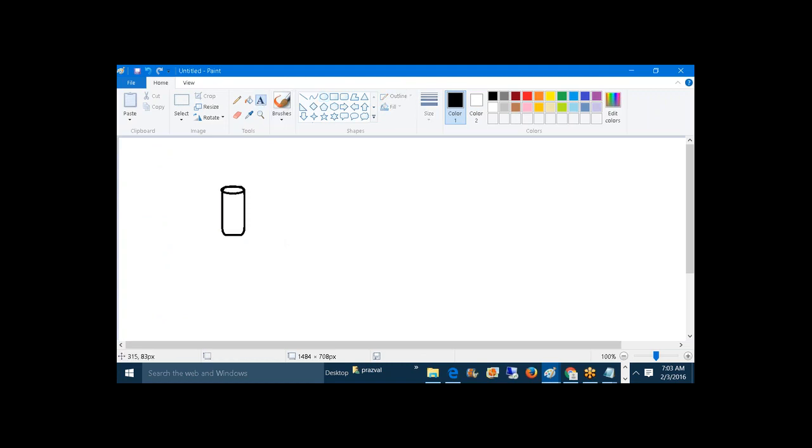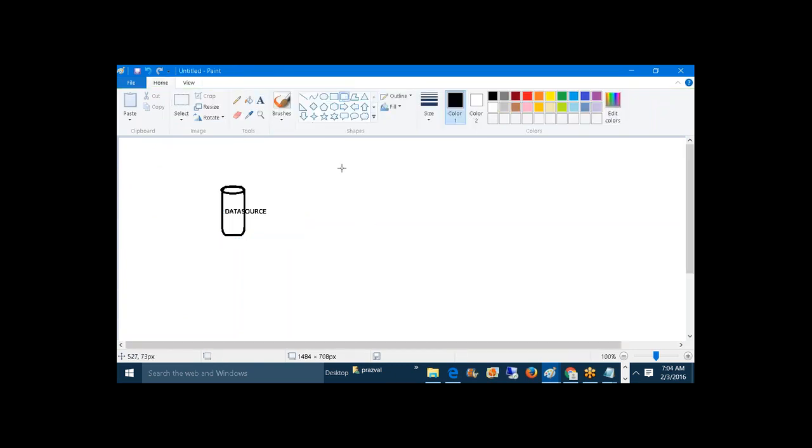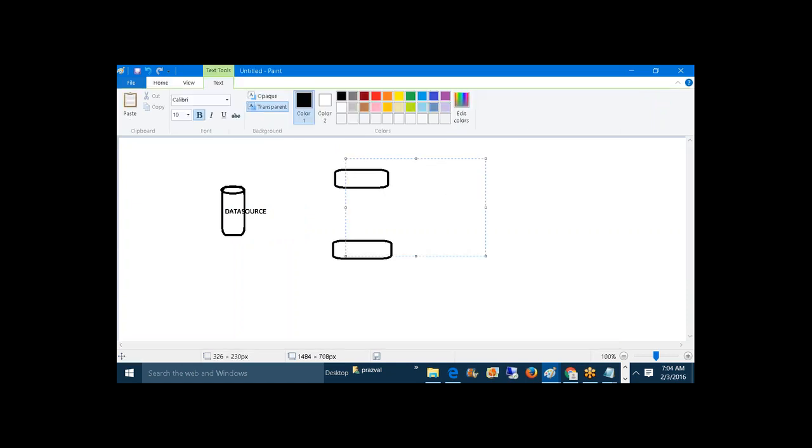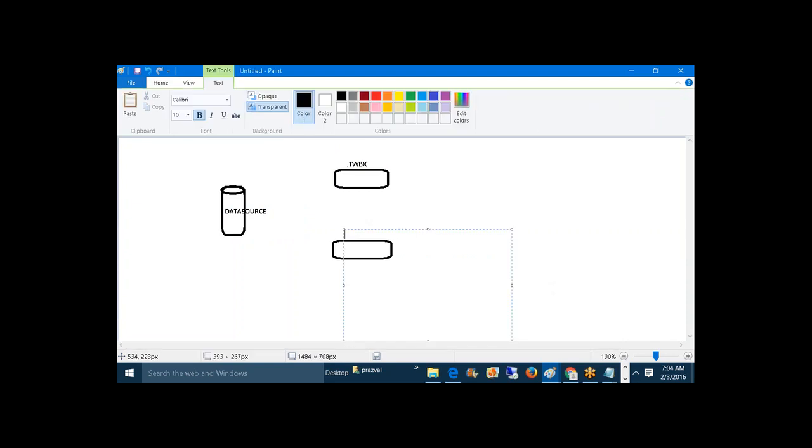Okay, it is my data source, and let's say I have two workbooks in Tableau. The two workbooks are, for example, .twbx and .twbx1.